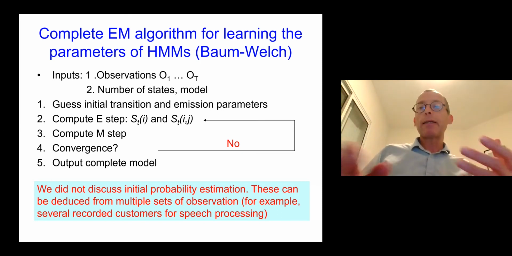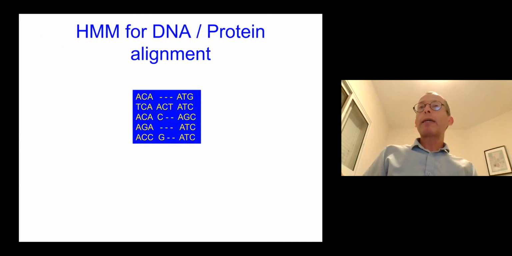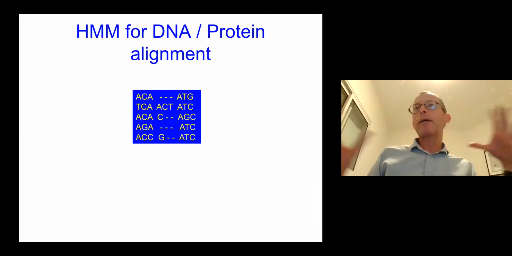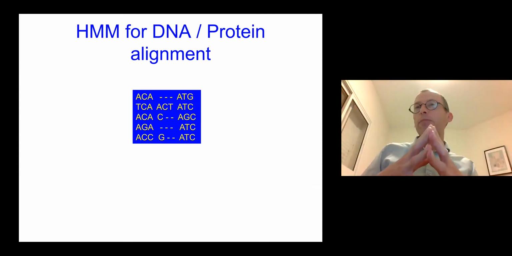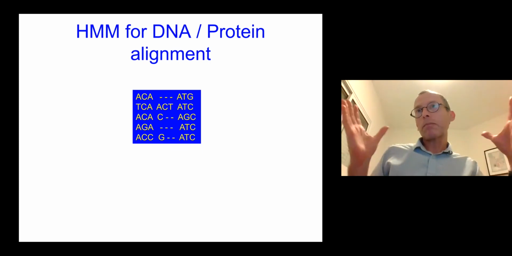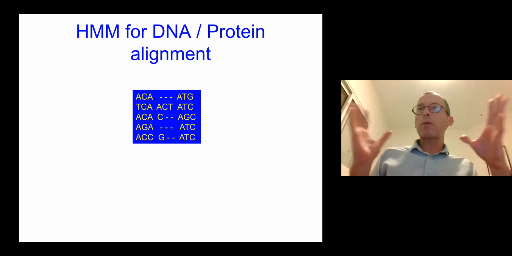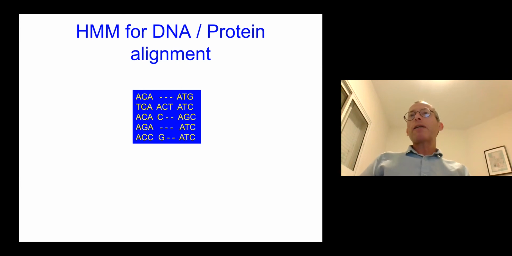image, movie analysis. This is an example of using HMMs for biology. In biology, and I always say my area is computational biology, but nobody in this class is expected or assumed to know anything about biology. If you do, great. If you don't, that's not a problem. Some of the examples that I give are from biology, but it's not critical. If you don't understand the exact meaning, that's fine. I don't expect anybody to understand biology for this class.